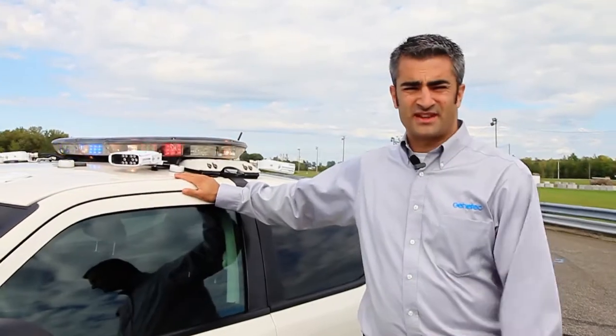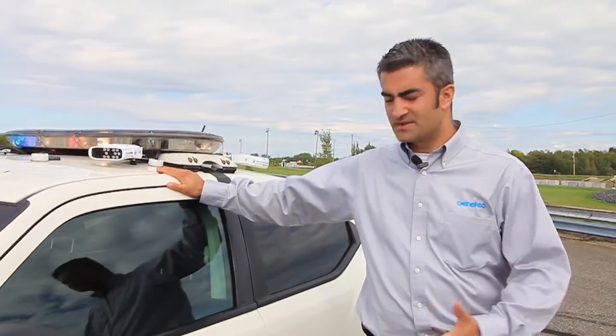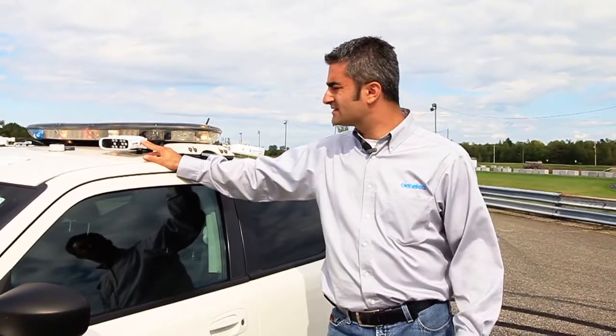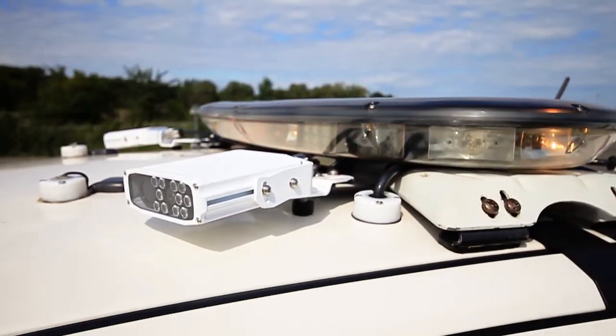Today, we're going to be using the Genetech charger. This is a charger owned by Genetech whose sole purpose is to emulate what police officers go through every day when they're using our system. So this is a typical police vehicle. What we have here is a real light bar and a Genetech Sharp X camera system — our newest offering in the law enforcement market. It is the world's smallest high-resolution license plate recognition camera system you can buy.